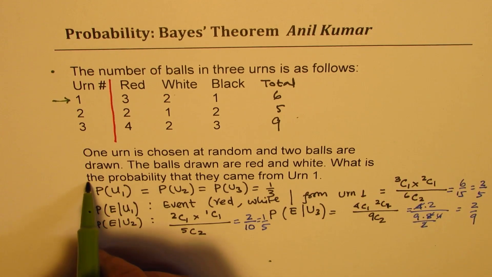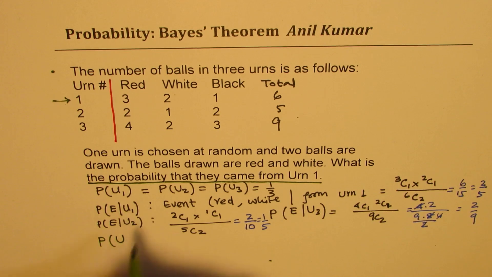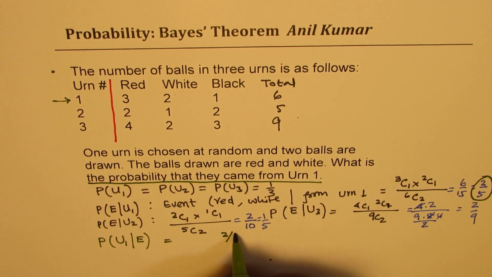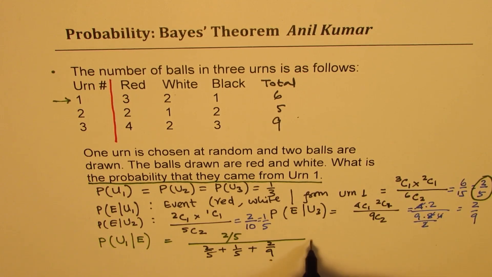So that is how you could get their individual probabilities. What do we need to find? We need to find the probability that they came from urn 1. So, probability that the source for this was urn 1. So, we'll keep that in the numerator. Which one is that? Well, the very first one, which we calculated, which is 2 over 5. So that is equal to, we have 2 over 5 in the numerator, and divide by sum of all. So, we have 2 over 5 plus 1 over 5 plus 2 over 9. So that is your answer.